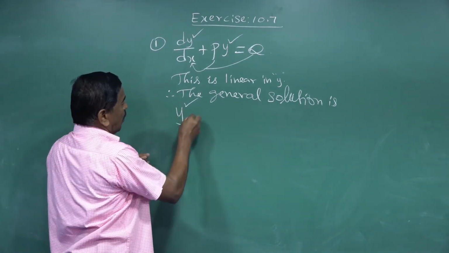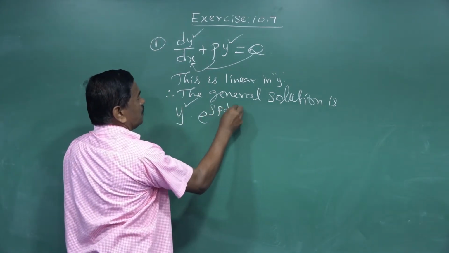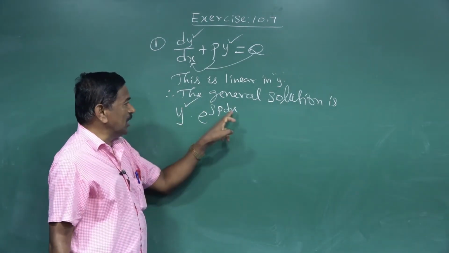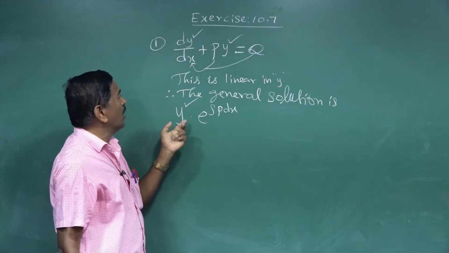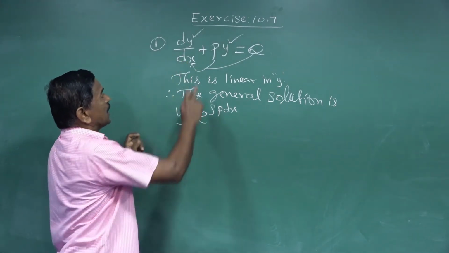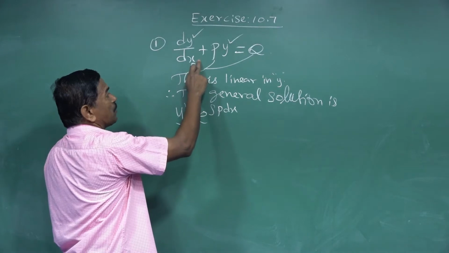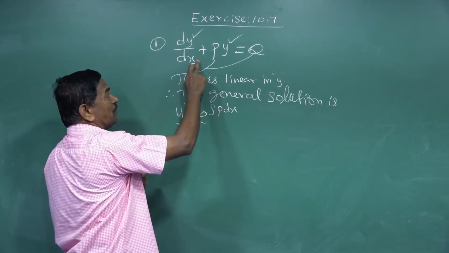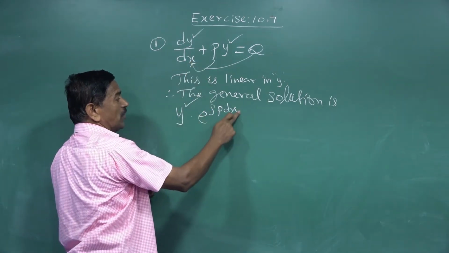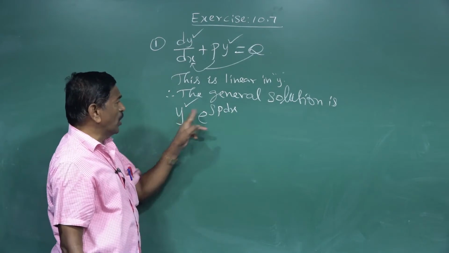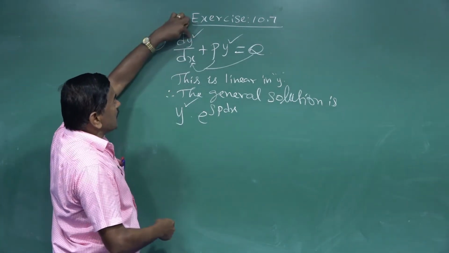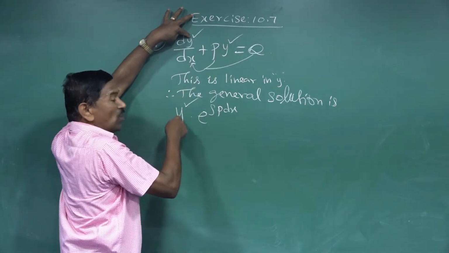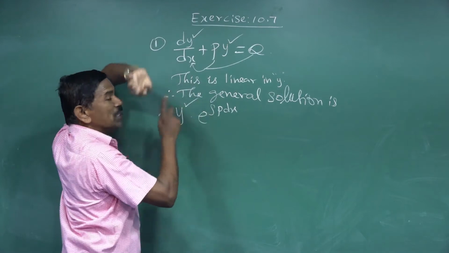So y into e power integral P dx. Here, y is opposite to dx, that is the technique. Also, differentiation with respect to x, that is dx, in the denominator, therefore integration with respect to dx. That is one more idea. Differential of y, therefore a solution starting with y.